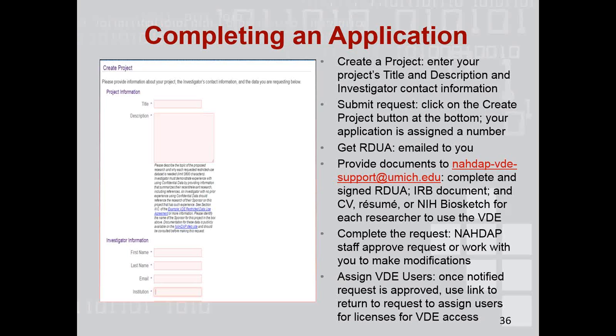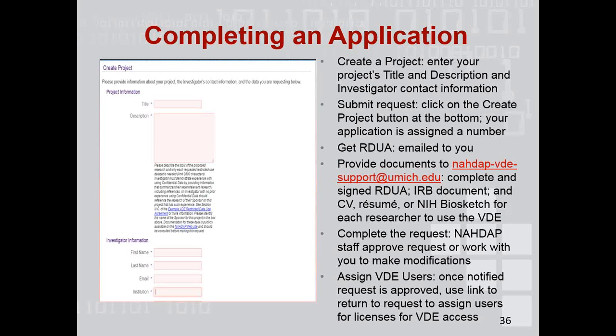The project description will allow up to 3,800 characters. The project description should contain the reasons why the restricted PATH study data is needed and which parts you need for your research. For example, are you only interested in data on youth to answer your research question, or do you need data on both adults and youth?